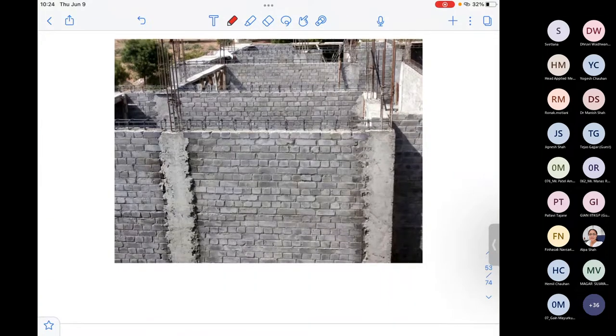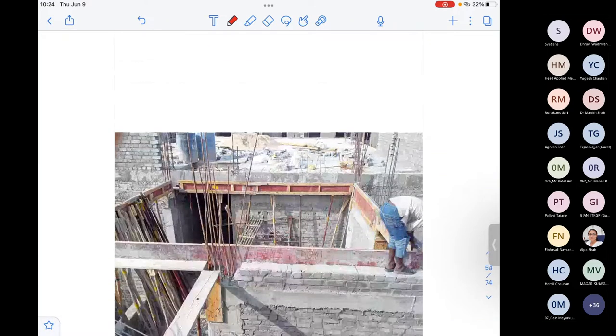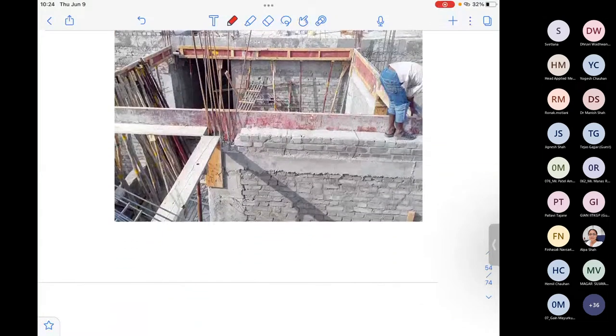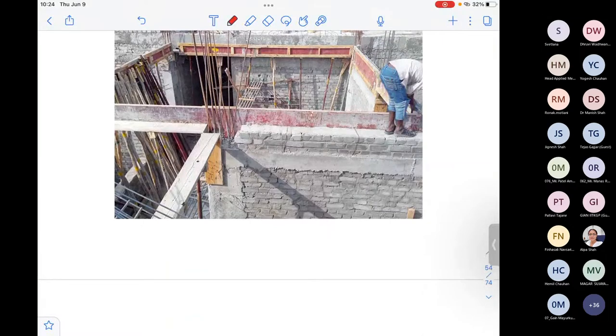What they did with the formwork was attach it through some nails. I will show you. So these are tie columns after construction. You can see it's not ideal, but you can see that it is done. This is again some formwork details at the tie beam level, and you can see again a very limited amount of brick masonry between the lintel beam and the tie beam at the floor level.